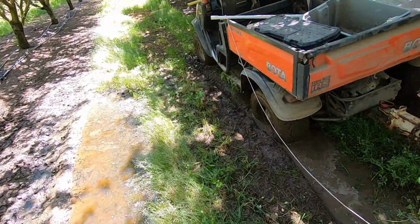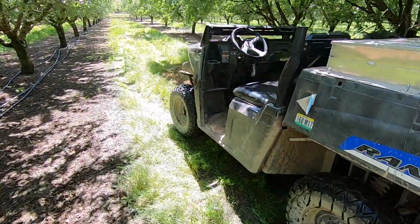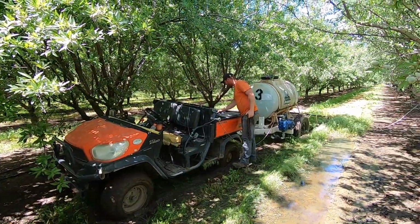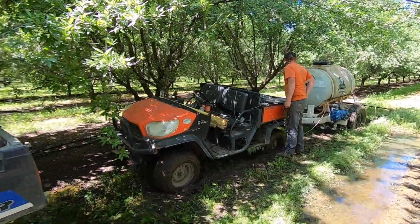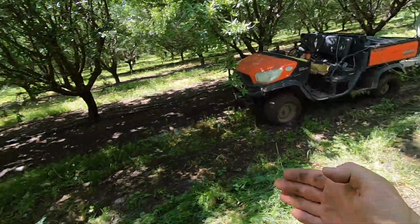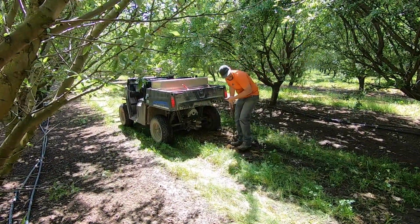Harvesters will definitely be going around this spot this year. Well, this will really put this thing to the test. We've actually used it quite a few times, pulling stuff out of the mud, and it's done great, so we'll see how it goes. This is kind of a heavy load because of the tank, so I'll be interested to see how well it does. We're gonna keep this a little bit further forward and on more dry stuff. It's only like a 40-foot section that's wet, and then it clears up and it's dry. So we're gonna keep that in the dry spot and see if it'll be able to do it.